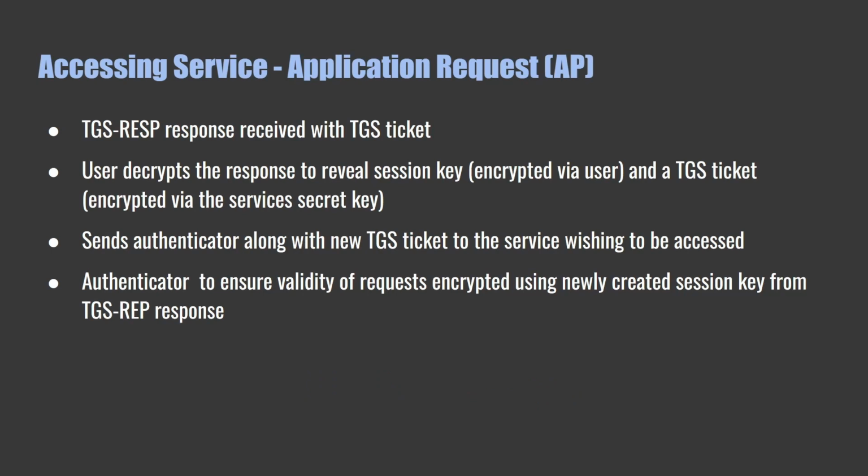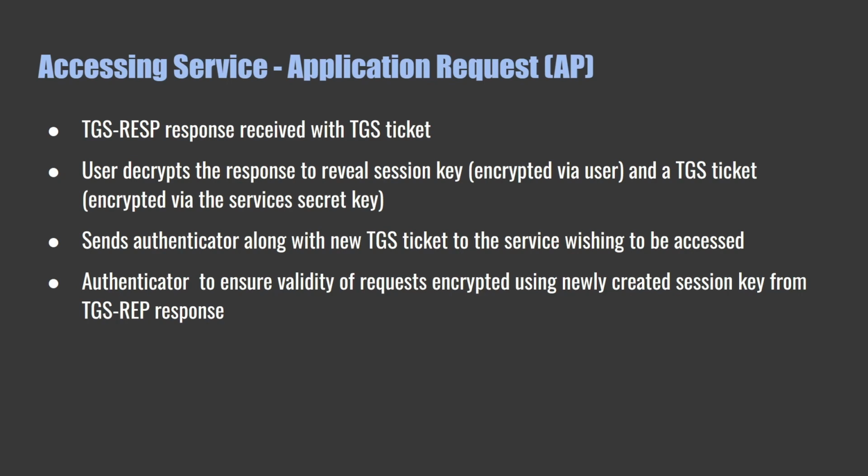So accessing services is done via an application request, an AP request. The TGS rep response receives the TGS ticket. Sorry, there is a spelling mistake there. It should be TGS rep. The user decrypts the response to reveal the session key, encrypted via the user key, and a TGS ticket encrypted via the service's secret key.